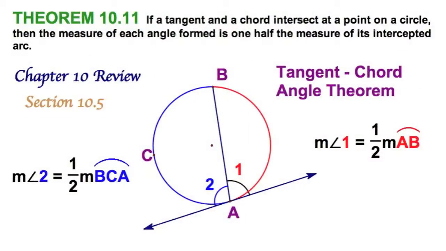This section 10.5 is all about arcs and angles. Now look at this - we've got a tangent passing through A and we've got a chord here splitting the circle in two. Now wait a minute, the red and the blue arc must add up to 360. But these two angles are a linear pair, so it just makes sense that there's a two-to-one ratio. Or another way of saying it, this arc is twice the measure of this angle. And conversely, I could say the angle is half the measure of the arc.